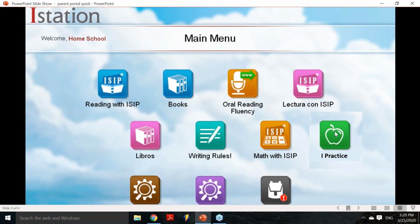They can go in and they can look at the games. They can play with the different songs, the books. So there's a lot to do there. And then there's also the writing rules. And that writing rules is a lot of times something just a little bit different for students. We recommend that for second grade and up. And that really looks at the 6 traits of writing, looking at the writing process, looking at narratives and expositories. How do I make those, or how do I get into writing? So those are our recommendations.